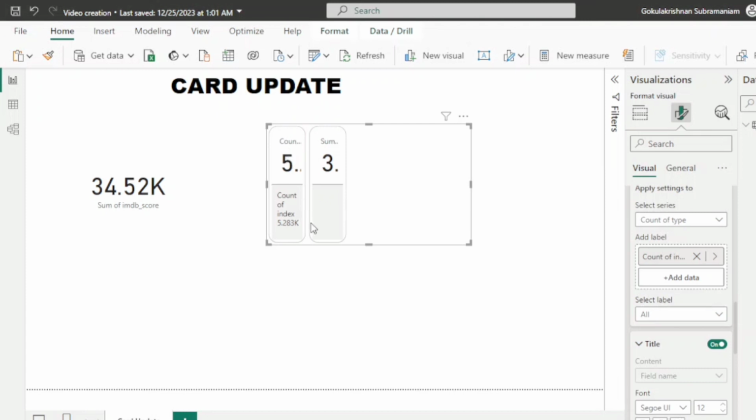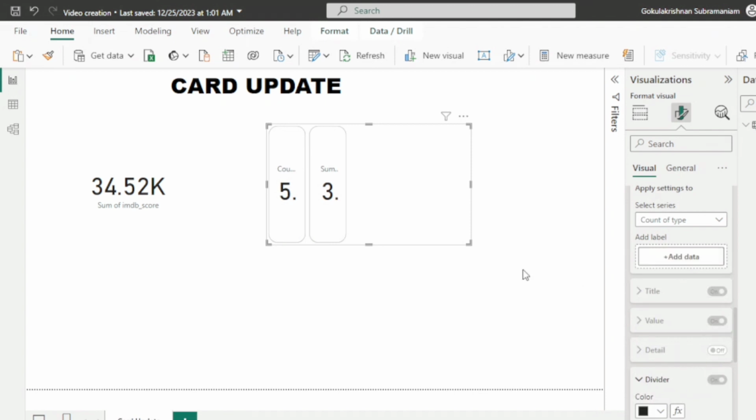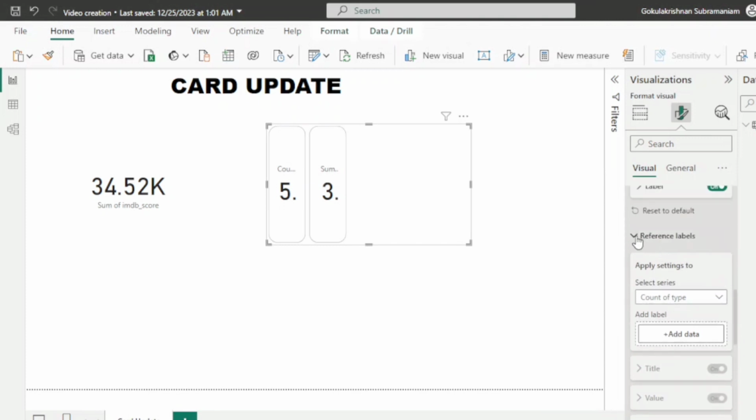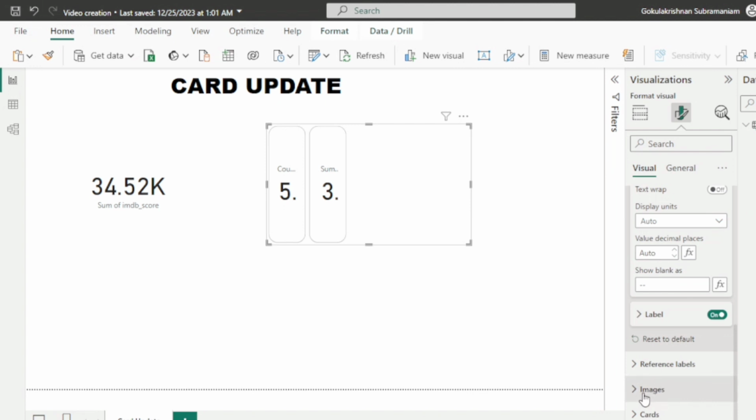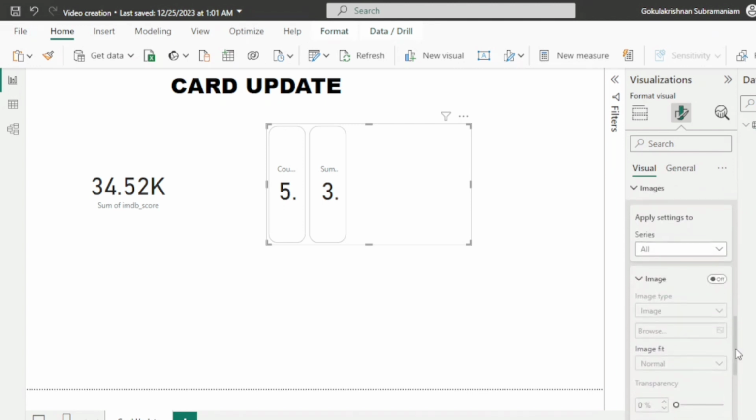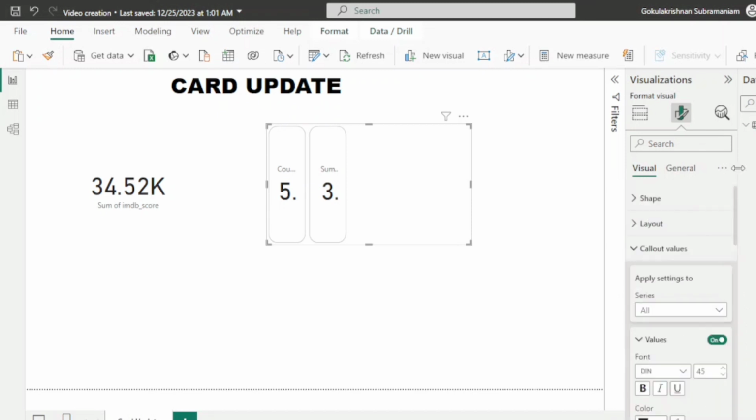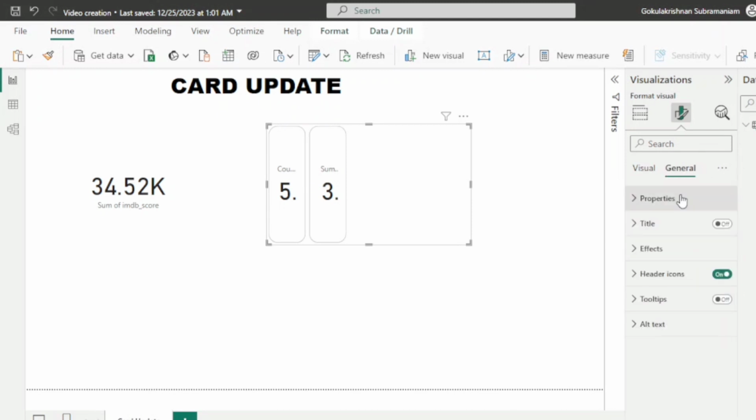So instead of that particular value, even if we need, we can add slicer text values as well. This is a pretty cool update from Microsoft Power BI. And images and cards also we can add. Perfect. Okay.